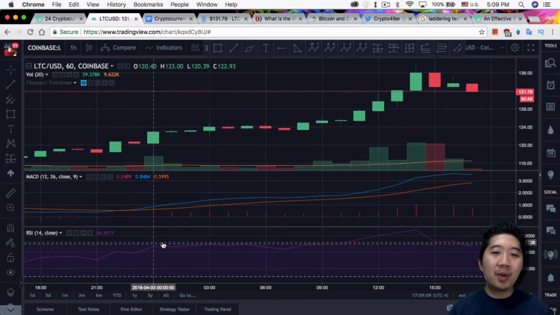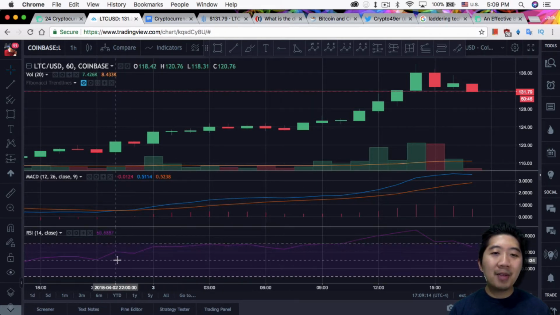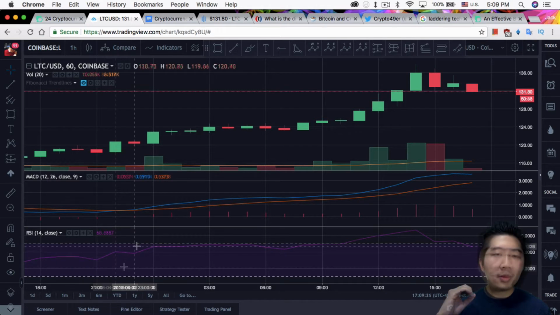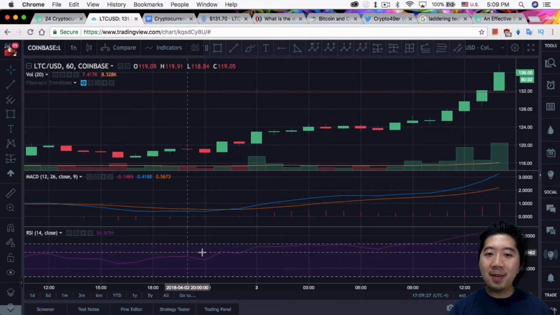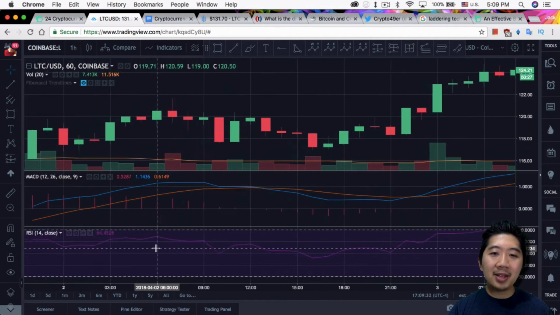It was actually very bullish for most part of the day, and then you can see that it just never went below 40 even. So below 40 is not bullish anymore. So below 40 is a bear. So right now you can see that for the hourly chart, it was bullish pretty much throughout the day, and even last night, and so on and so forth.